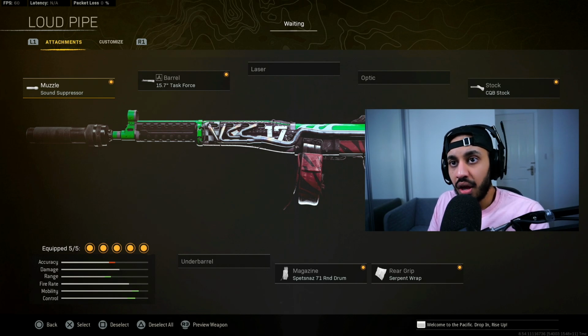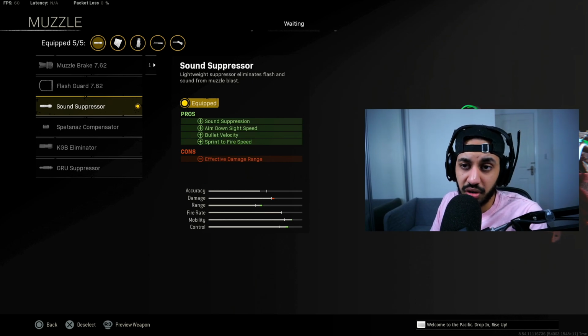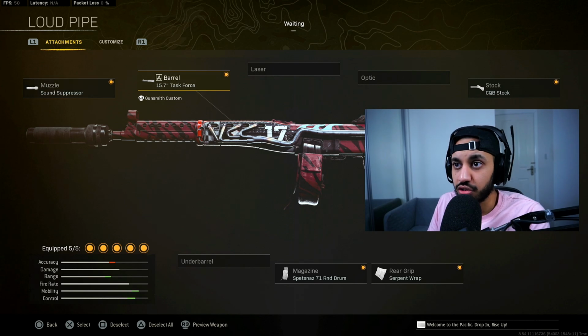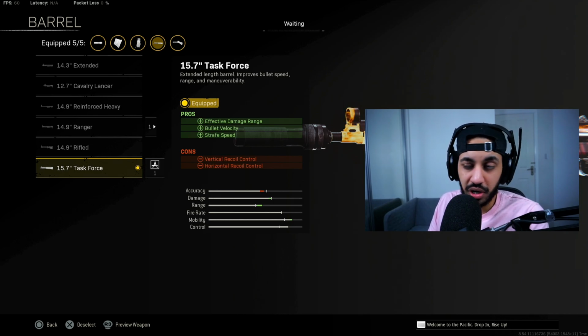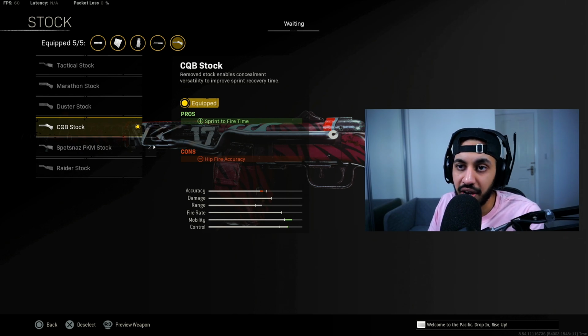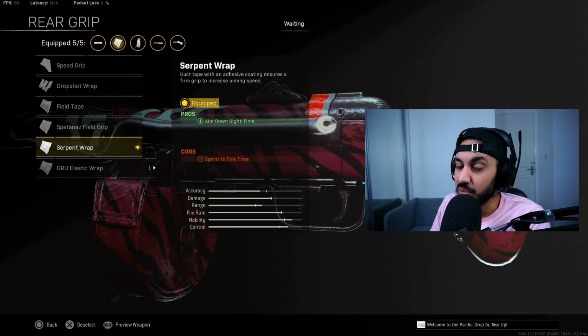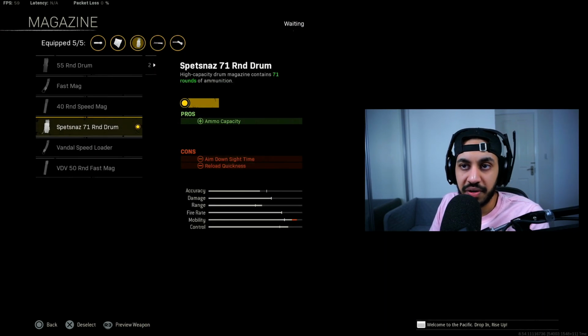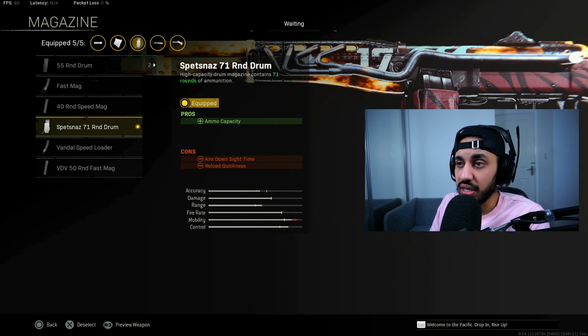Now I used a regular sound suppressor on Rebirth because you get the bullet velocity, and to be honest, most of your gunfights are close range anyway, so you don't really need the recoil control. Task Force barrel gives you the strafing speeds. Now it does hurt your recoil, but it's not really that much that you're going to notice it. Then when it comes to the stock, CQB stock is now the best. It gives you better sprint to fire times. Serpent wrap, once again, because it's going to give you a faster ADS time, we need to compensate for the mags. And then the 71 round drum mags is the best option, like I said, for Iron Trials or even standard Rebirth.